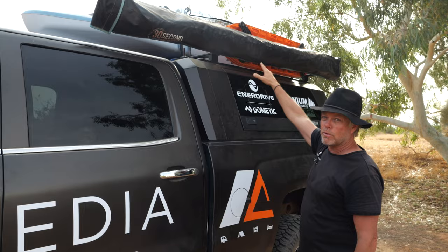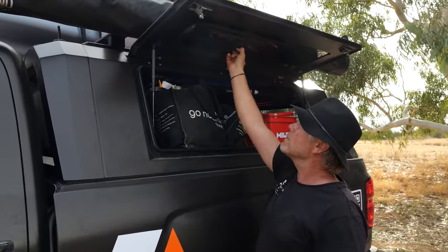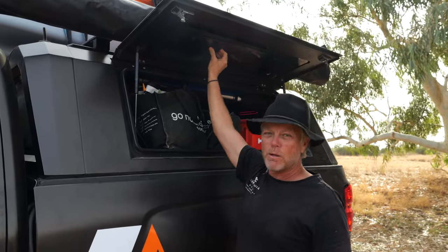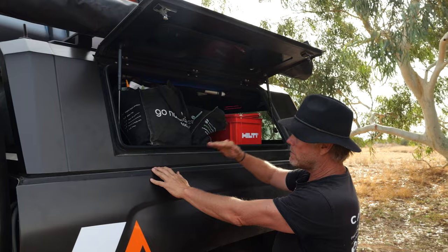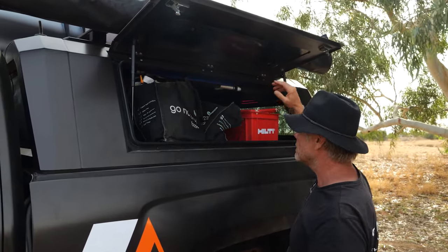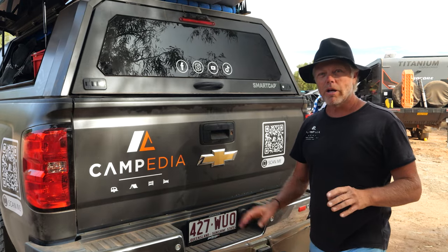The roof racks can take rooftop tents and everything, but these open up to give me full access. For those with pets, there are little windows that open up so the pets can have a breathing hole. There's a false floor in here — from here down is a whole separate section, and up top is where we have simple things like shopping bags and easy-to-grab items I don't use a lot — Donna's kayak balls, my spear gun just cable-tied up on the roof.